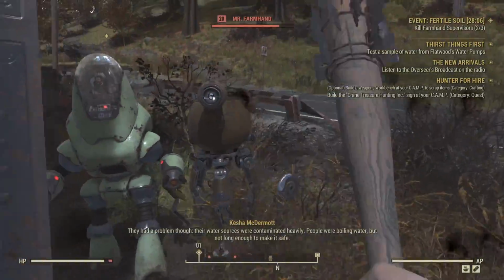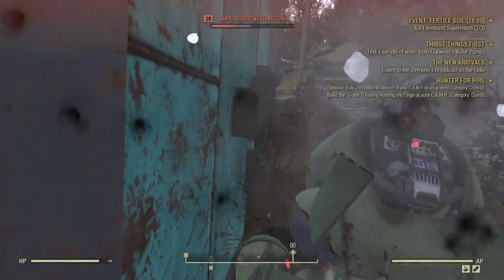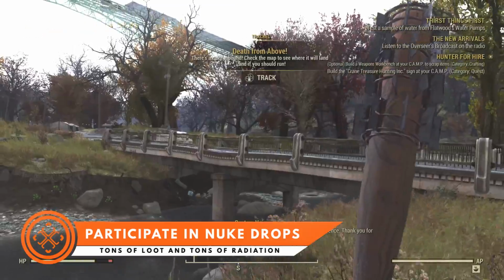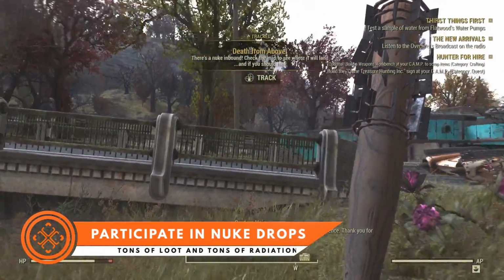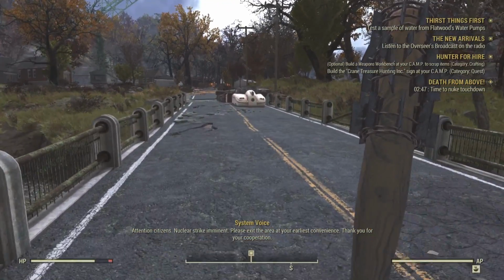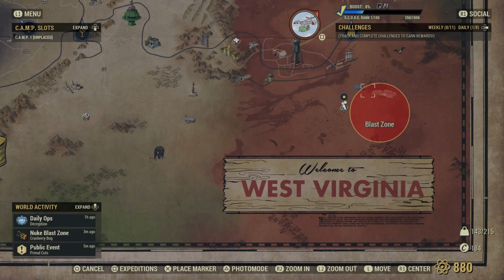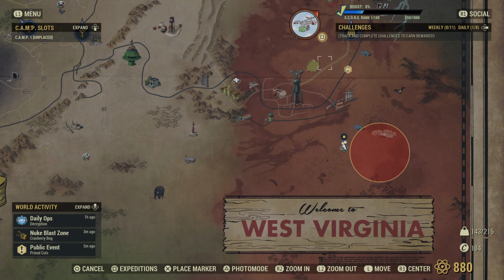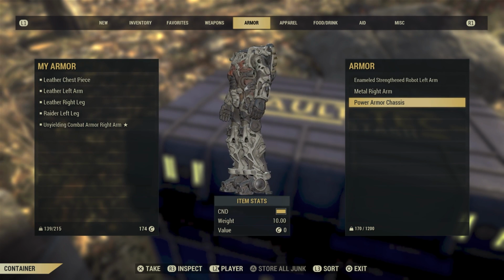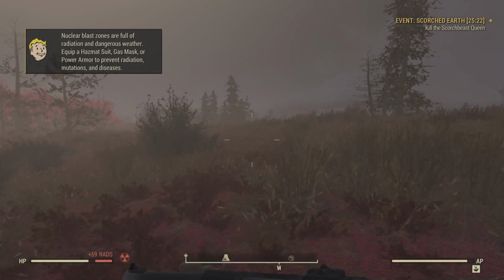Finally, you don't need to involve yourself in every public event that pops up, unless of course it's fun. But one event that you should always try to be present for are nuke drops. Whenever you hear an announcement about a nuke drop that's about to happen, make your way to the area where the bomb's gonna drop and get into the fight. Once the nuke drop happens, very strong enemies will spawn in the area that could potentially drop incredibly powerful loot. However, you'll need to be prepared, so find yourself a rad suit or power armor so you can survive the ensuing radiation that will surround the area.